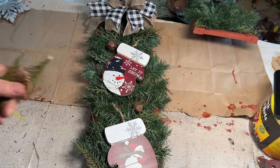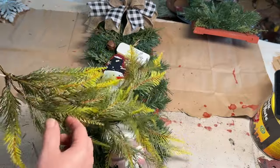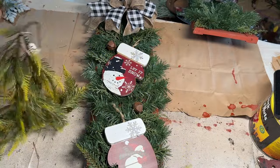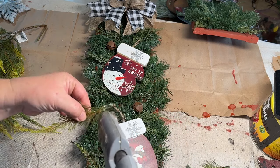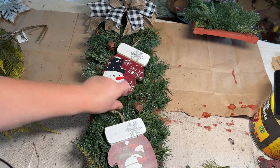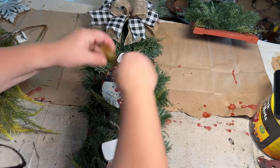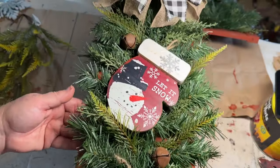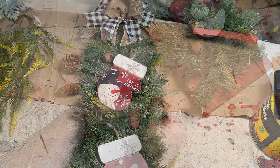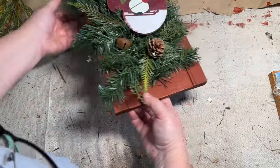Then I found this greenery — little pine boughs, some kind of a little swag. I thought it would be fun to add into this as well for more texture and depth. I changed the direction of the sprigs so they went upward instead of outward, which adds a little bit of difference. Building up this cute little shutter, I also found a bunch of pine cones from some potpourri — probably something I bought at Goodwill. I added wire to those and tied them on, because I keep all that stuff in case I want to use it someday.